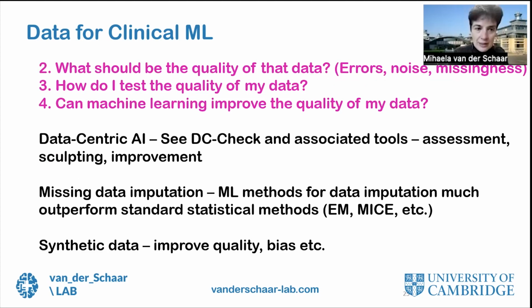What should be the quality of the data? How do I test the quality of the data? And can machine learning improve the quality of my data? The answer to that is this new field of data-centric AI. If you look at the data-centric AI pillar on our website, and we will provide you with some additional resources in the email that will follow this session, we have a tool that we call DC Check, which allows you to assess the quality of your data through a variety of machine learning methods. This is a very powerful tool to understand how good your data is even before you embark on an analysis.